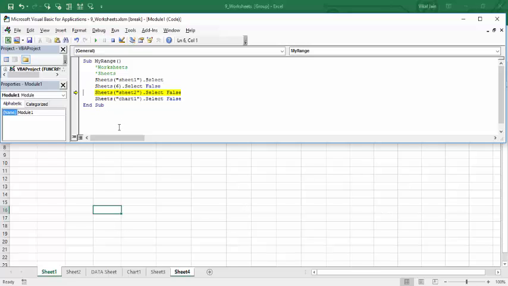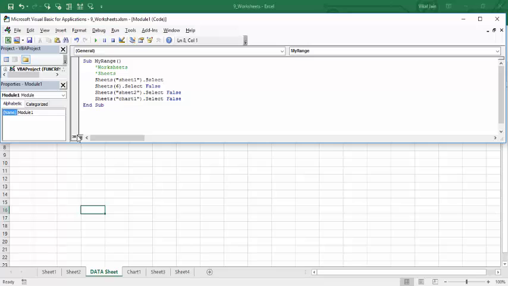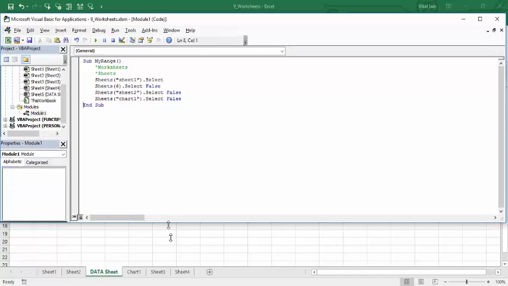Okay, F8, F8. Now we want to select our data sheet. So how can we do this? First, click on any sheet to discard the change. Go to VBA, then increase the size of the project window.